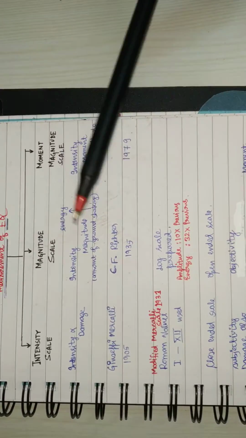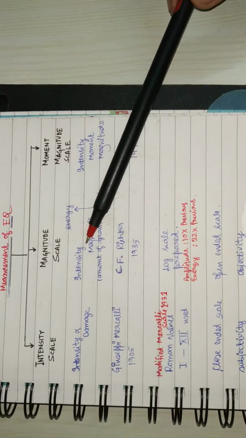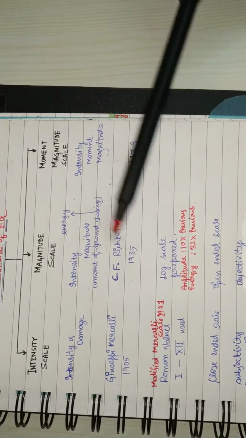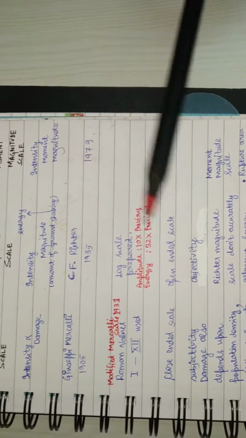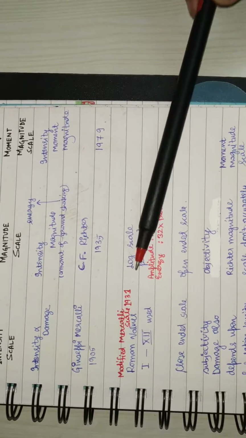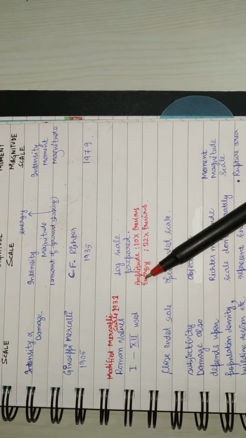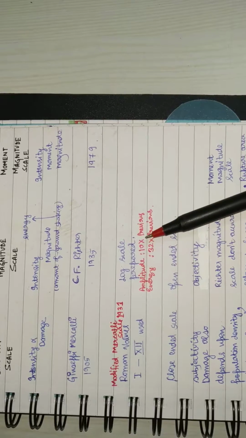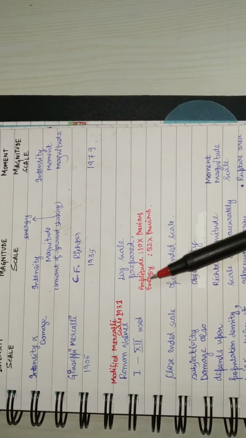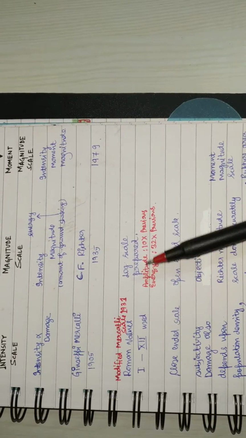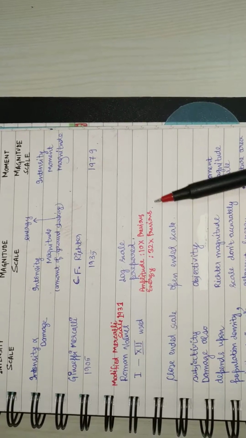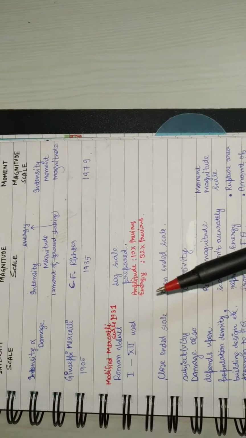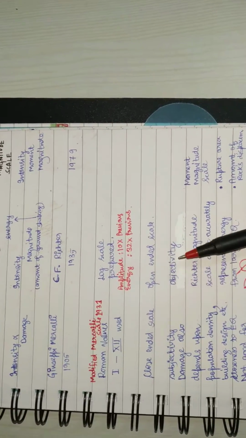If we see magnitude scale, Richter in 1935 came up with the idea that the greater the movement of the Richter scale, that is the ground shaking, the greater is the earthquake, right? And finally he put all this in a log scale, and hence, as we know, in log scale the amplitude compared to the previous earthquake will be 10 times and the energy would be 32 times the previous. So log 5 and log 6, log 6 would have 32 times more energy as compared to log 5, and the amplitude of log 6 would be 10 times the amplitude of log 5, right? It's an open-ended scale. Again, the problem of subjectivity was solved and it became an objective.